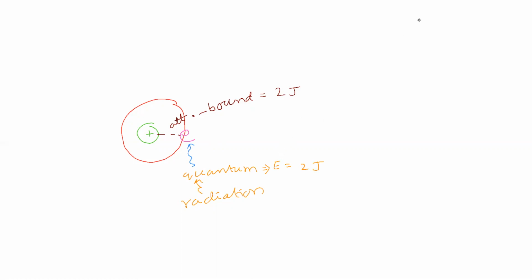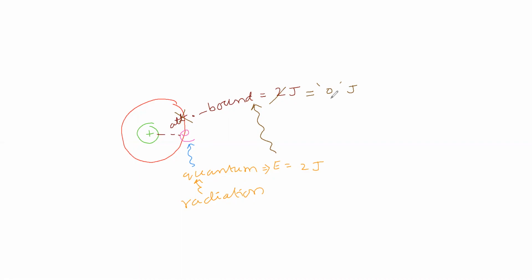Now we can say this energy is utilized for decreasing, that is, breaking the attraction. Therefore, it is becoming 0 joule, isn't it? Now see, you have given the quantum, which has energy of 2 joule, for example, in order to understand. This quantum falls over this electron, and the electron absorbs it. So this electron utilizes this 2 joule to break this attraction. Therefore, between nucleus and electron, what is the attractive force, the bonding energy? That is becoming 0 joule.